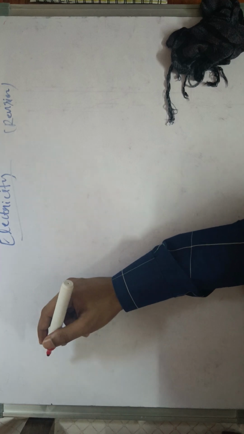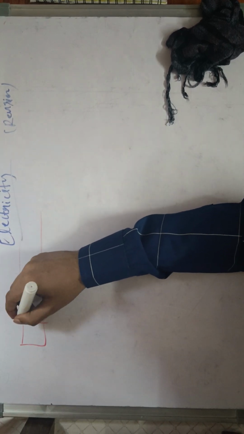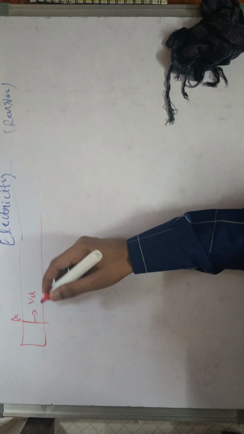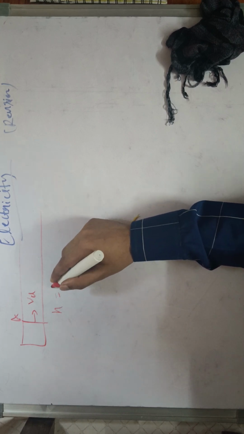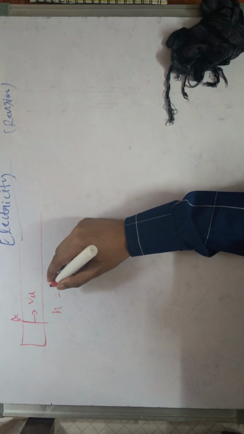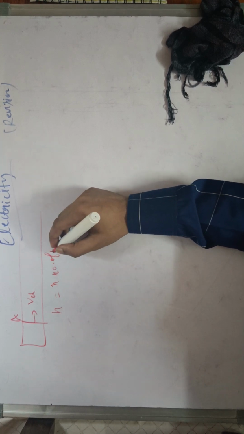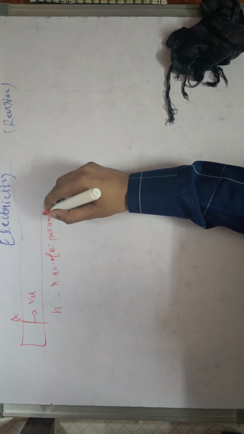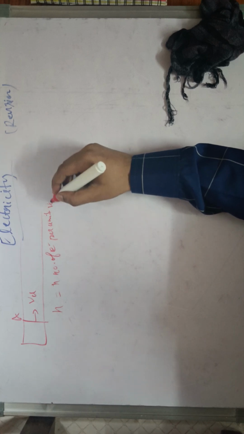Now moving ahead, we have found the drift velocity. Now the current value. There is a conductor, let's say it has cross-section area A, and the electrons are flowing with a drift velocity vd, and the density of electrons, let's say n. It means there are n number of electrons per unit volume. This is the number density, the number of electrons per unit volume.